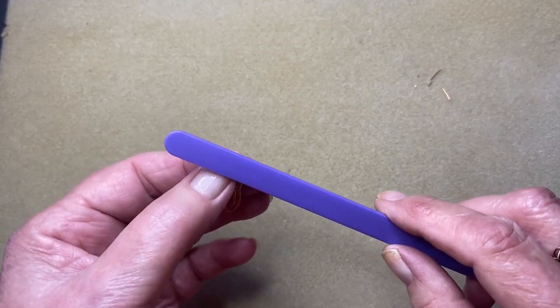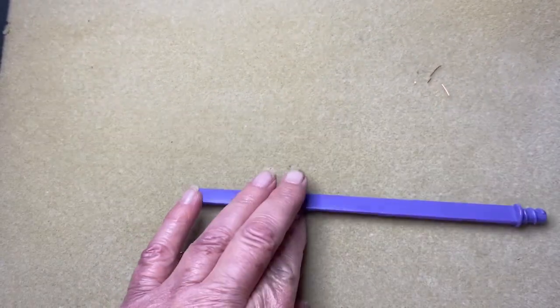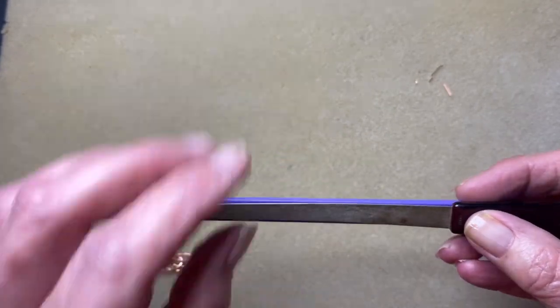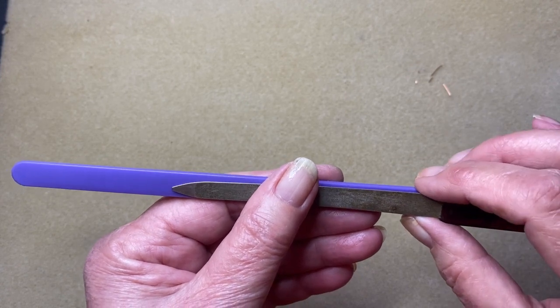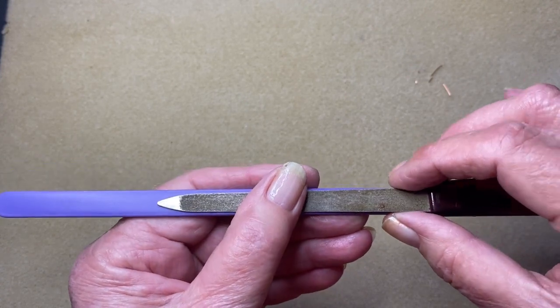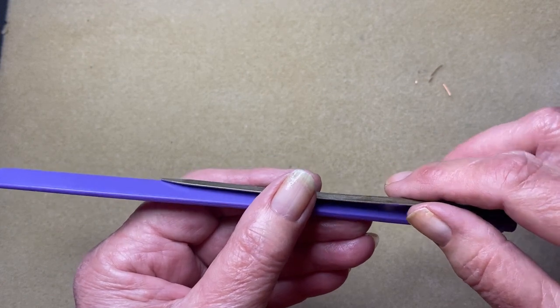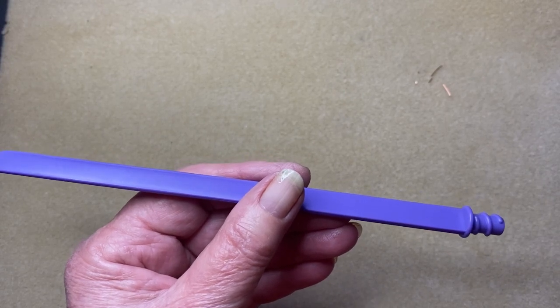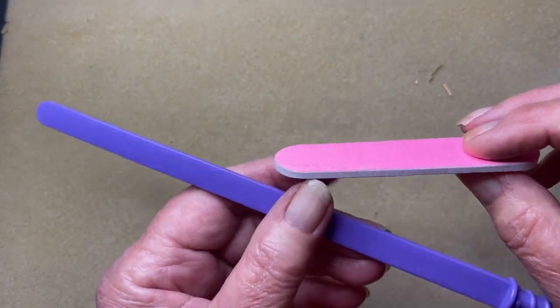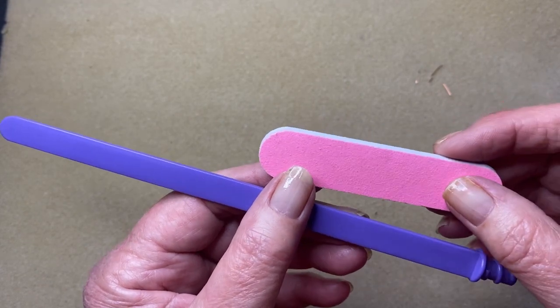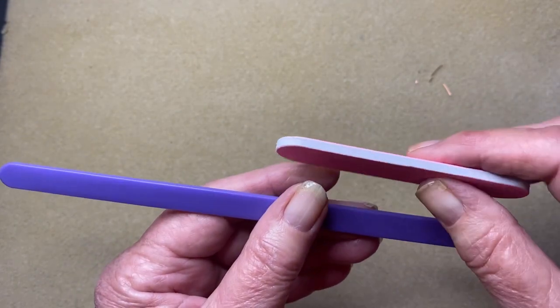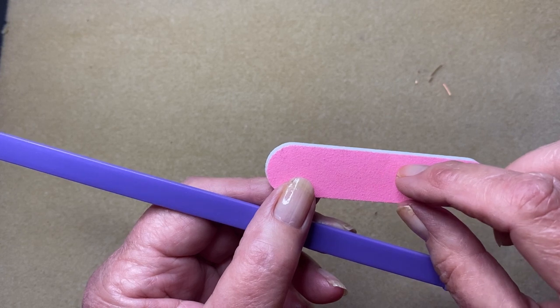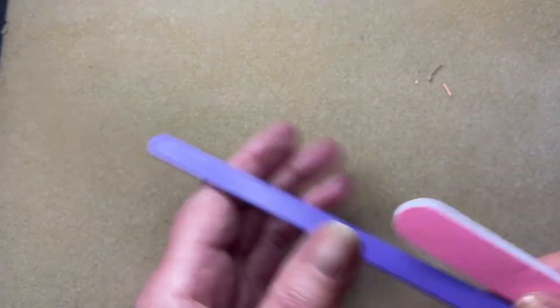Anyway, this is what I wrapped my loops on. But what I thought, if you don't have anything like this, a nail file. So what I noticed is that it's pretty much the same width up this end here. So you could wrap your loops on that. You'd get a lot finer ones because this is thicker on the side. Up to you. Also too, if you wanted to go bigger, something like this. Or if you wanted something more exactly the same size and pretty much the same thickness, you can get those other emery boards that are narrower. So you could use something like that. Just a couple of ideas for you.